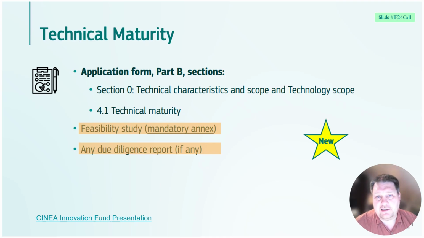It might be supported by some additional reports like a due diligence report or third-party review or support. So these are all important supporting documents, and make sure that at least the feasibility study, which is mandatory, is included in your application.